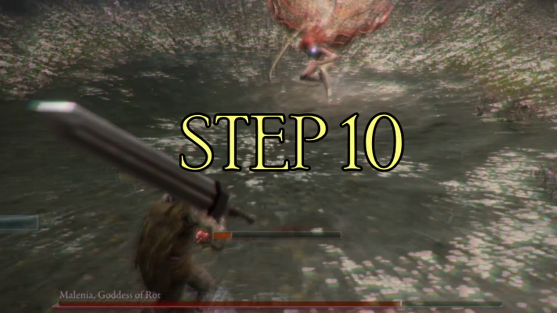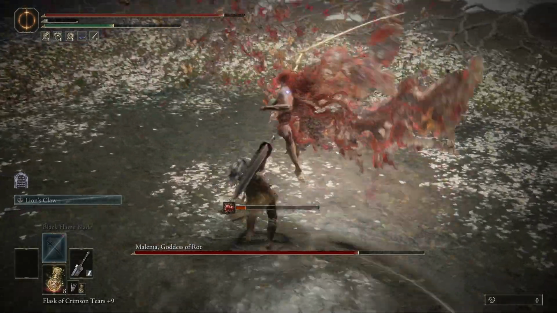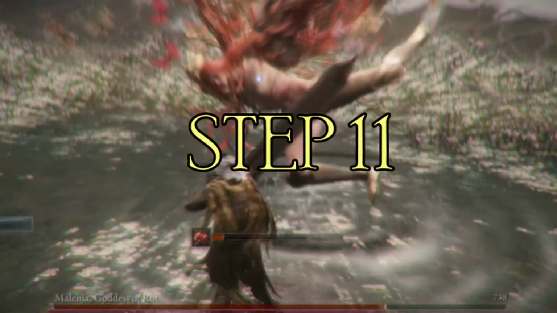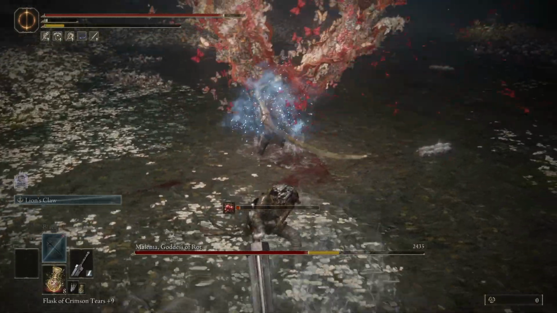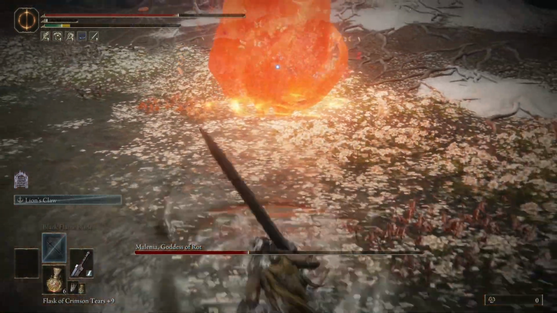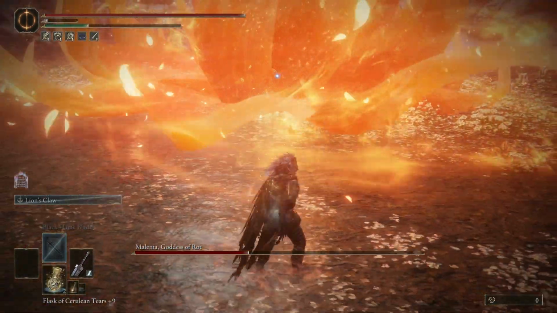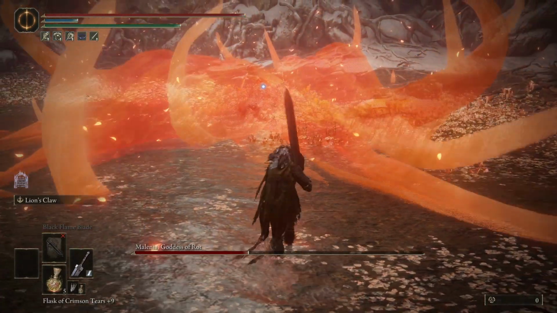Step 10. The new and improved thrust attack will find you wherever you are, so face it head on with a forward roll or off to the side. Step 11. When you see this roundhouse kick, that means you have an opportunity to hit with a light attack. Try not to miss these opportunities, because they're needed to end this fight as soon as possible. You want Malenia getting off as few big attacks as possible if you're going to survive.